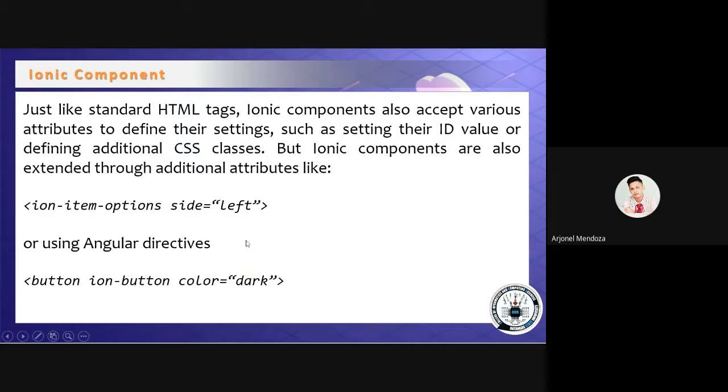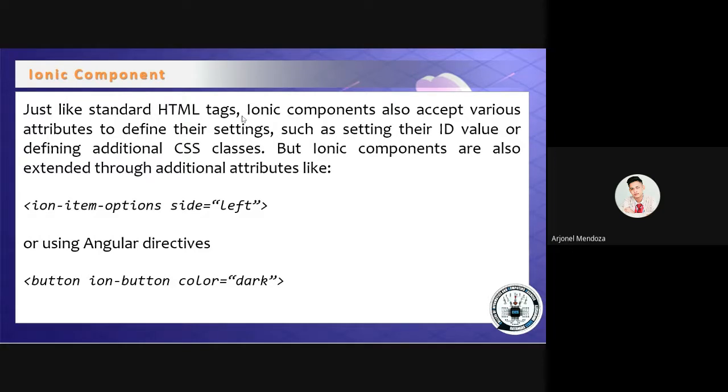So, again, for a complete summary of the Ionic component library, you can search the Ionic documentation. All of the Ionic components have the prefix ion, I-O-N, so that they are easy to spot in the markup. Para ma-identify natin alin ba yung standard HTML tags, and alin yung Ionic components.